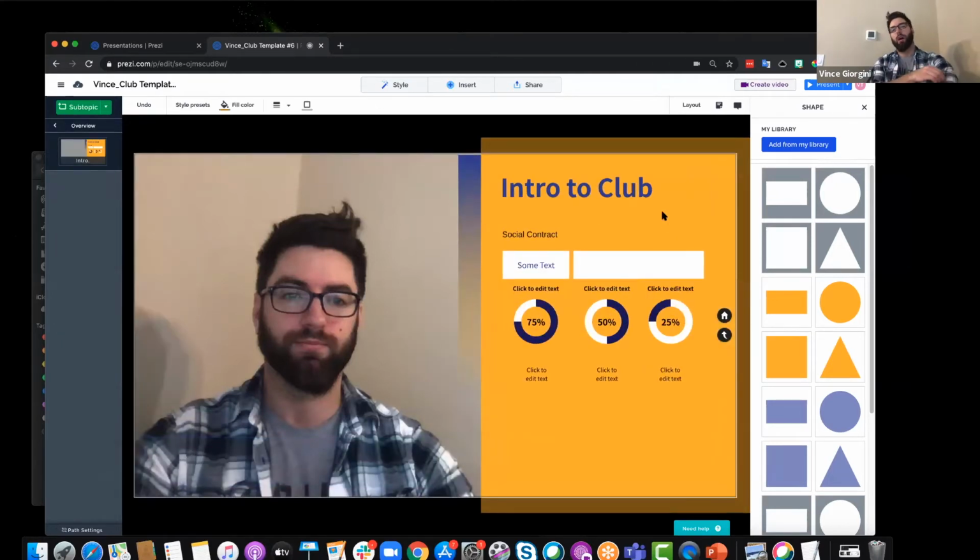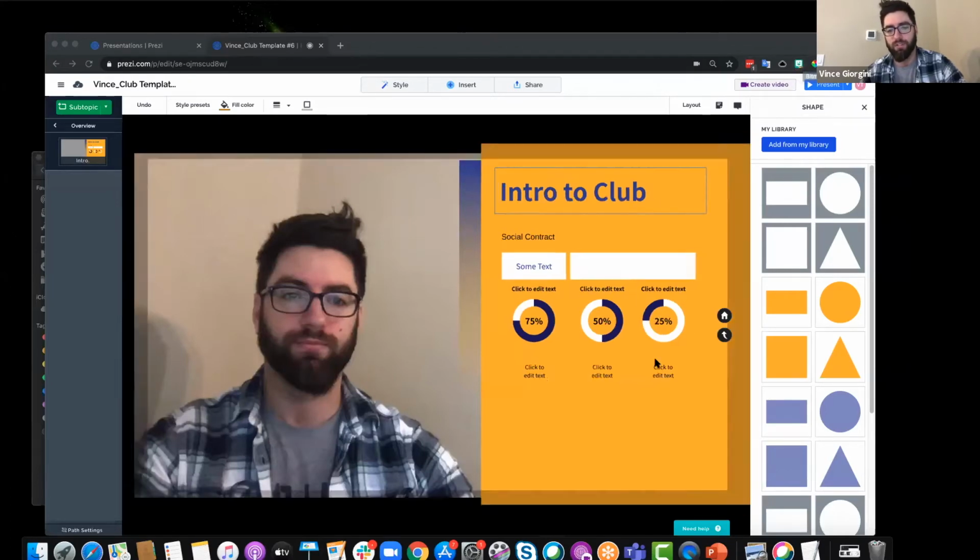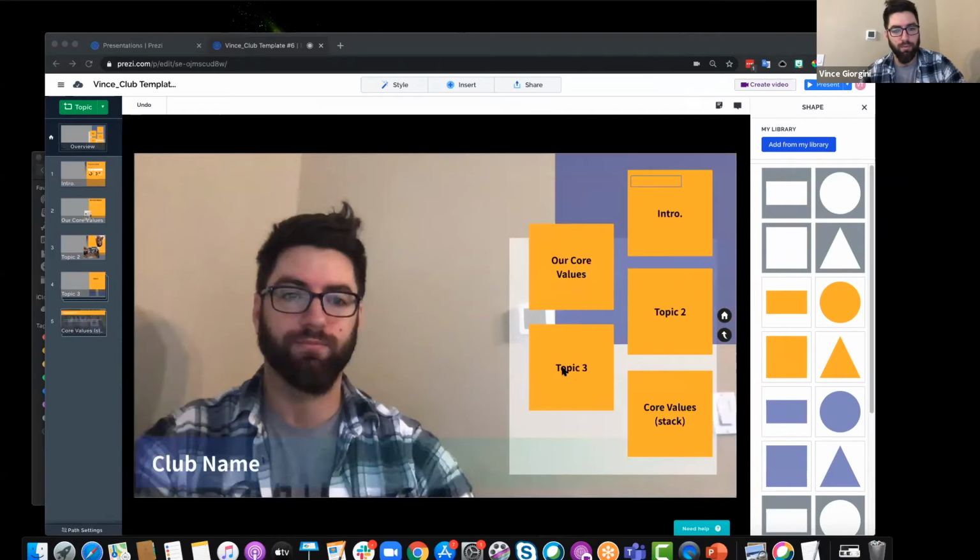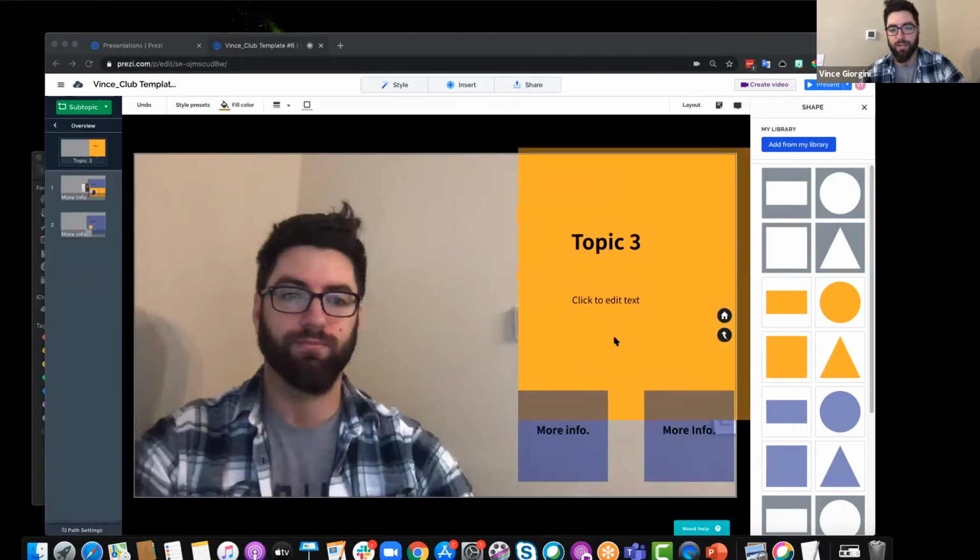So I think this was the one that was requested last time. So I created Bitmoji for this. And you could see that it's actually just a Chrome attachment. So I have it right here. Let's just find a topic that's a little bit more blank. Topic 3 looks pretty blank, and here's 2 subtopics.